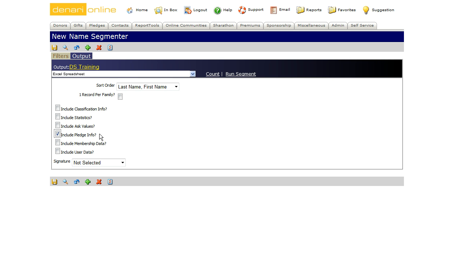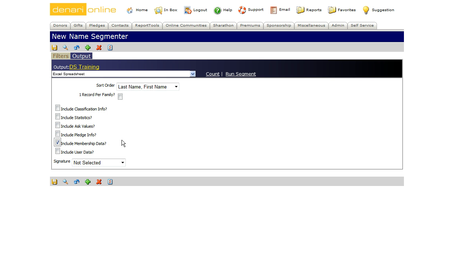So really and truly, this isn't that helpful unless you're absolutely sure that the donors you're dealing with only have one open pledge. The best place to get pledge information is from Pledge Segmenter, and that is being covered in another section. So again, this is available to you, but it's not the most helpful.